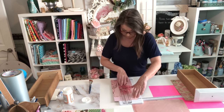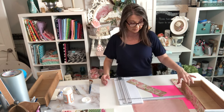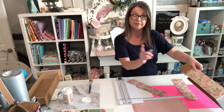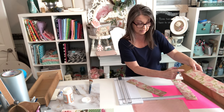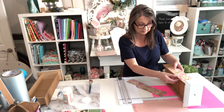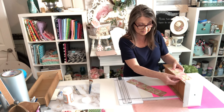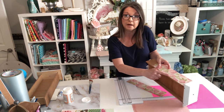And then once all that decoupage glue dries, we will be using Mod Podge. We're just going to sand that down, and it's going to give us a beautiful clean edge. And there we have it. So I'm going to put the longer strips on first, then I'm going to come back and cut the section here that will go at the back of the drawer. I don't want it rubbing inside the desk there, so I'm going to place this just ever so slightly above the bottom of that drawer.